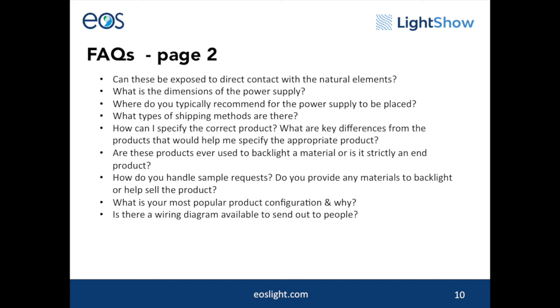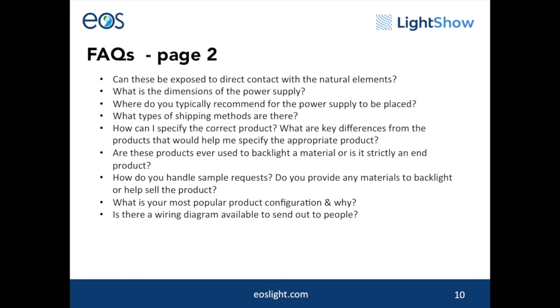Are these products ever used to backlight a material, or is it strictly a direct view product? Panels make excellent backlights, and the individual pixel control lets you highlight areas of the fronting piece or impart a sense of motion otherwise impossible with static lighting. How do you handle sample requests? Do you provide any materials to backlight or help sell the product? Sample kits are available for purchase, or they can be borrowed from reps. We do not provide any materials for backlight.